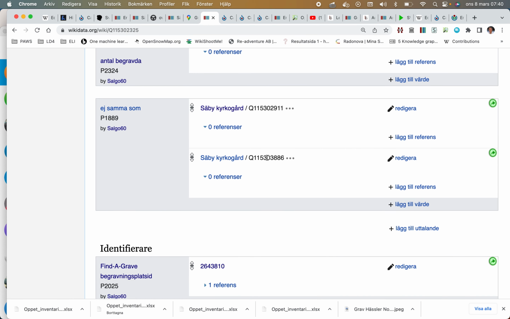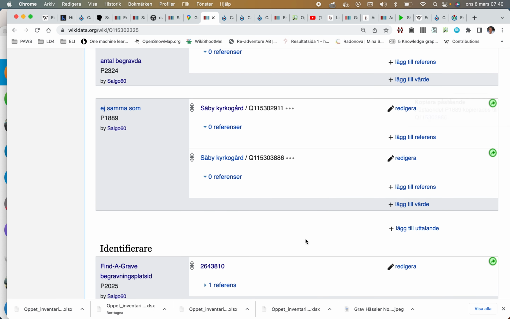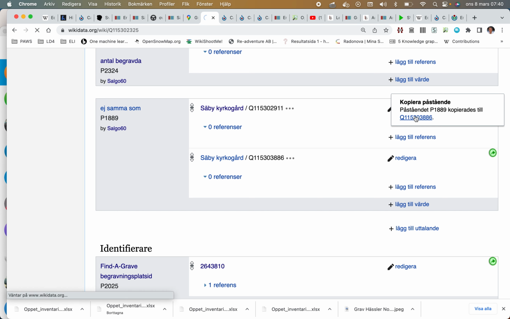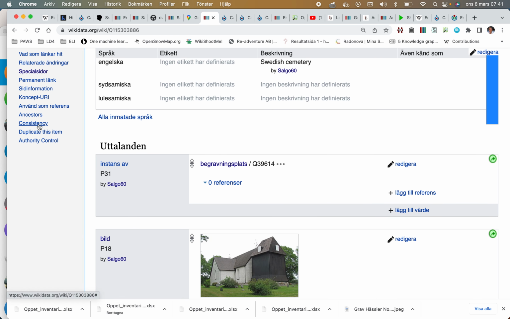So that means that if we also add this one to the third and go over to the third and do consistency, now all three will have not connected to.